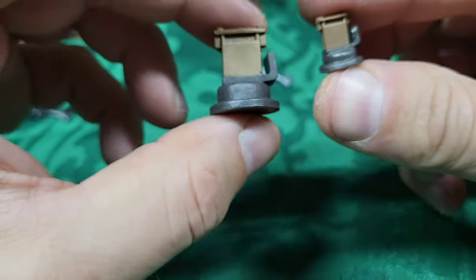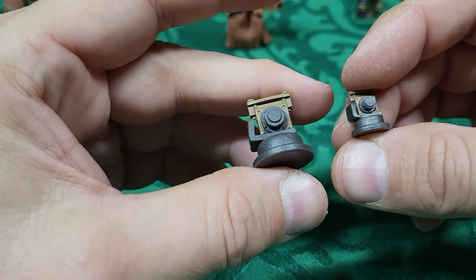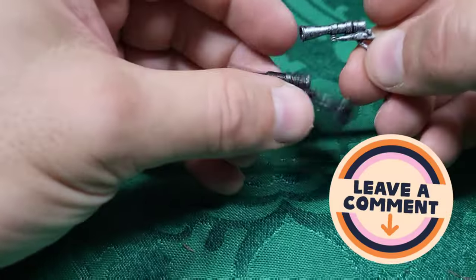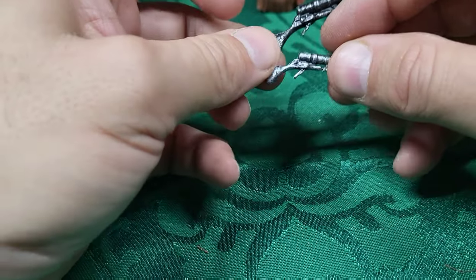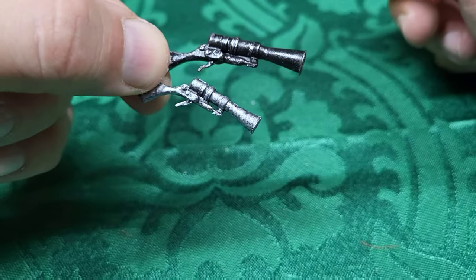So I'm not sure what kind of technology they used, but it seems almost like they have one sculpt and they make it different sizes. I could be wrong. If anybody knows, let me know. God, I don't want to say something wrong, but that's what it seems like. And I'd like to know how they do it. I don't think it's 3D printed, because that would take a long time to produce, it seems like.